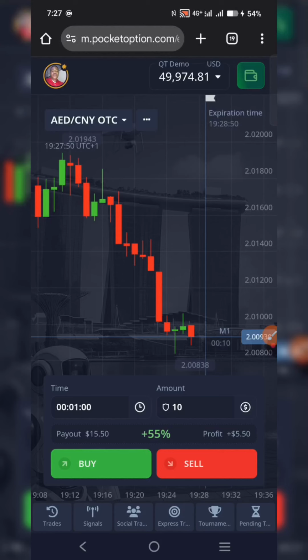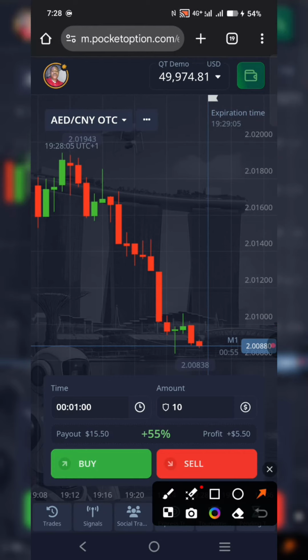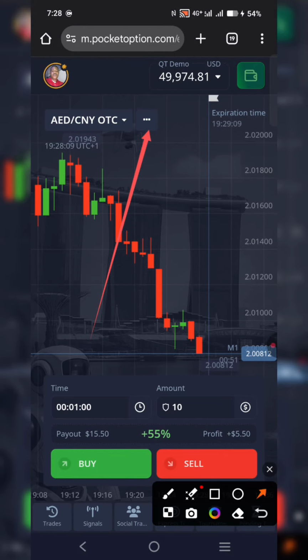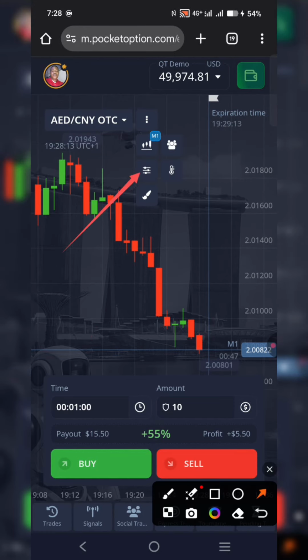Now the strategy. I'll be needing just one indicator and later add extra tips to make it more effective. So all you need to do is go here to add an indicator, and this is it here, indicators.